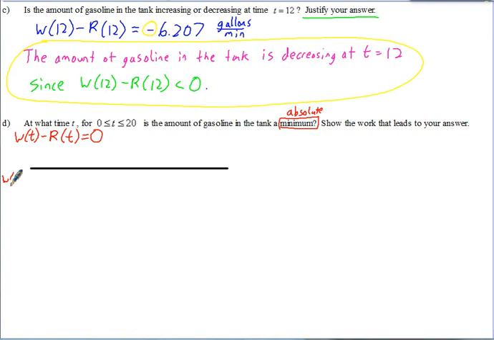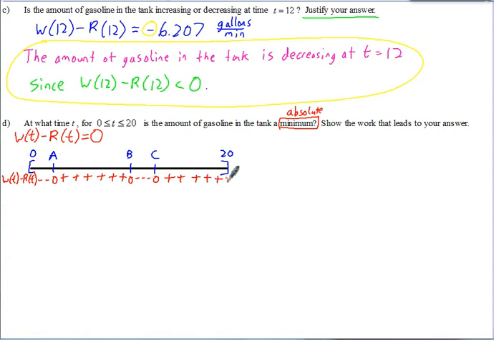So there's W(t) plus R(t). And this time our endpoints are 0 and 20. Those are what this stands for. So it starts off being negative for just a little bit until, I'll call that A, where it's 0, and it's positive for a ways, until B, where again it's 0, negative for a little bit until C, 0, and then positive for us.